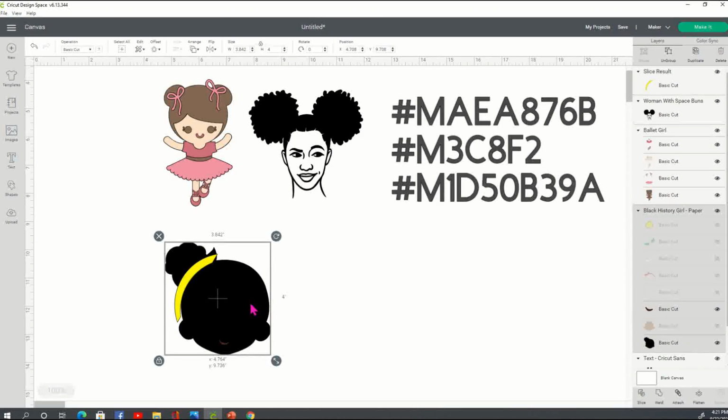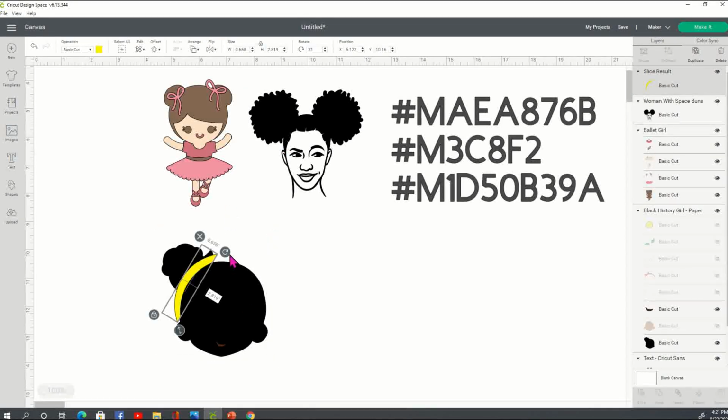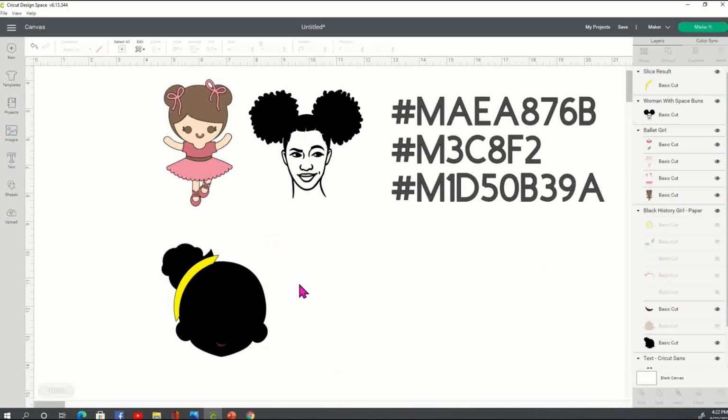Let's see. So that looked like it might be, let's see, I might have to swerve it just a little bit because I don't want it to interfere with my ear down there. So basically what I'm doing is I'm going to slice in between here, which is going to put a separation between the round head and this little hair piece. And then I'm going to slice the rest of it off. So it's going to take 2 slices. So I'm going to go ahead and slice.